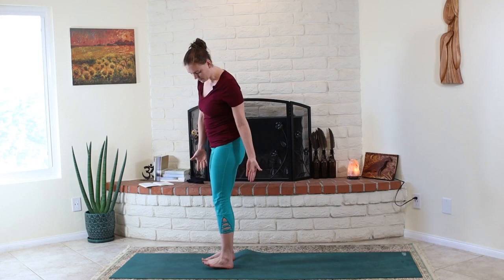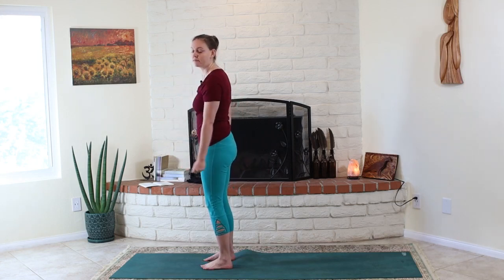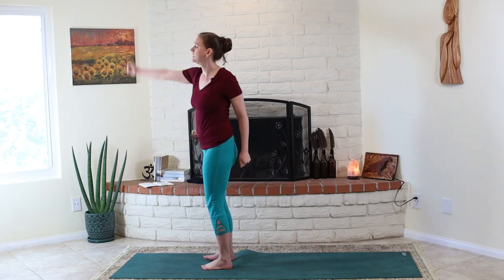Root down with the heel of one foot, lift up the ball, and stretch it forward and down. And same thing on the other one, forward and down.